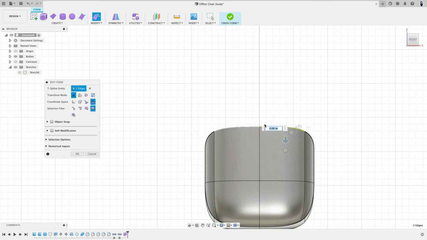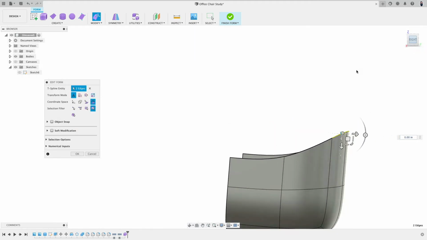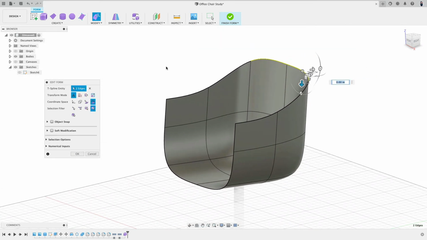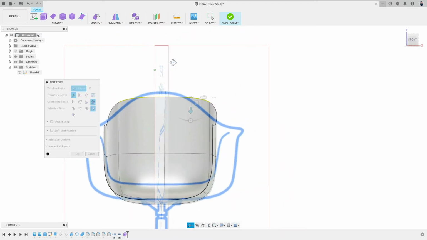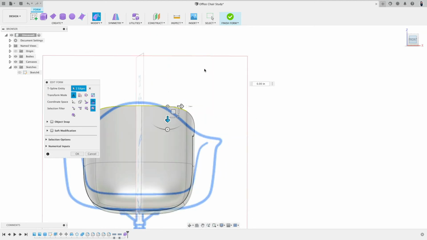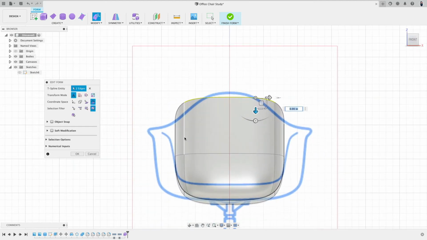Very nice. And then when I select this, and there you see, can bring this up. Cool. Let's turn on the reference. This, this and this.